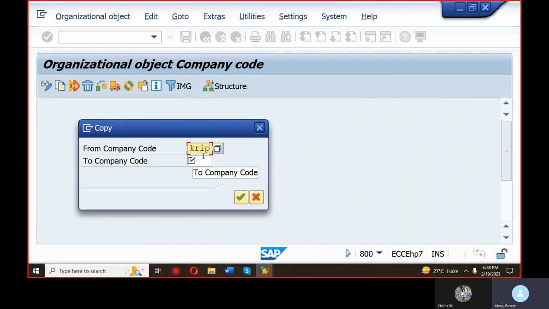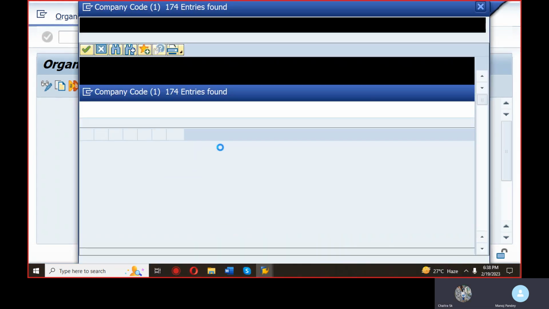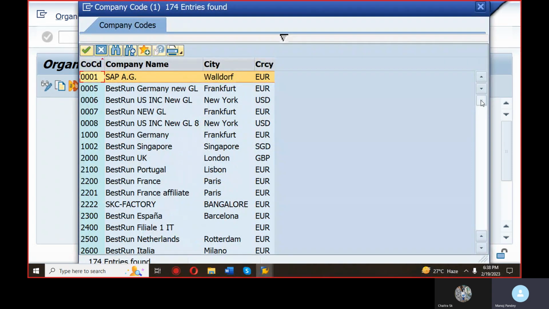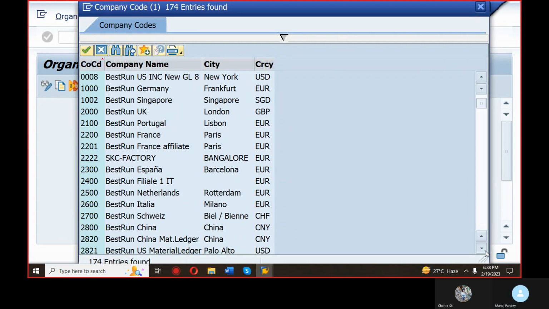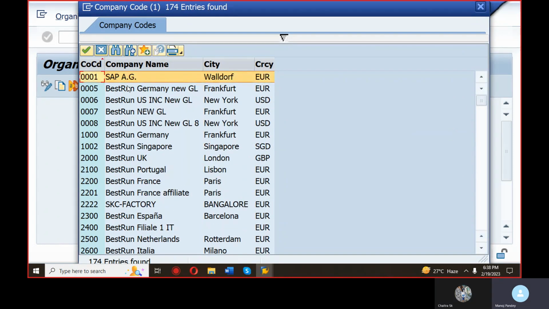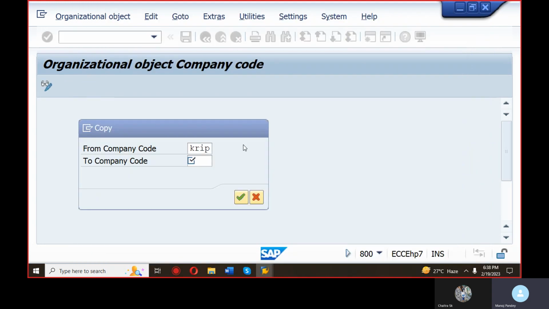The doubt may be coming to your mind: why only KRIP and not other company codes? The reason is there are so many company codes: one for Germany, one for US, one for Singapore, one for UK. So we just take the company code for India.